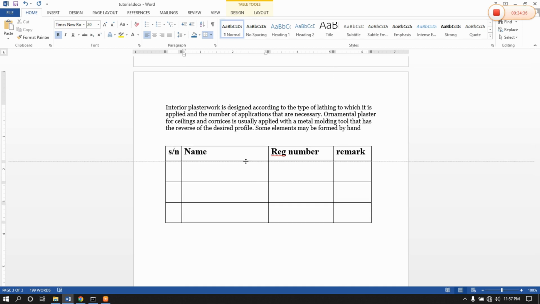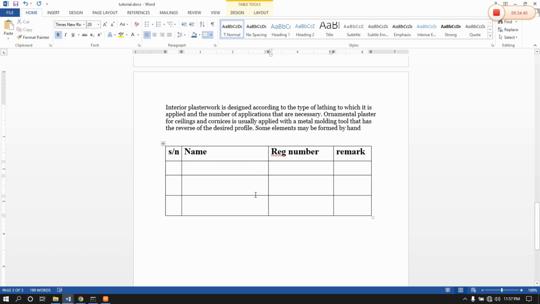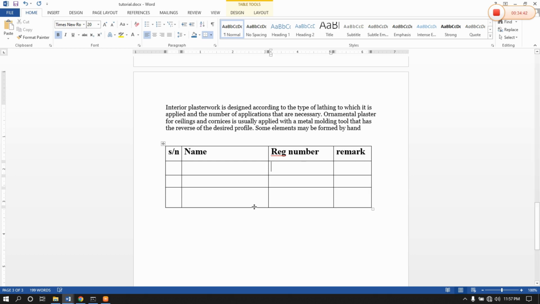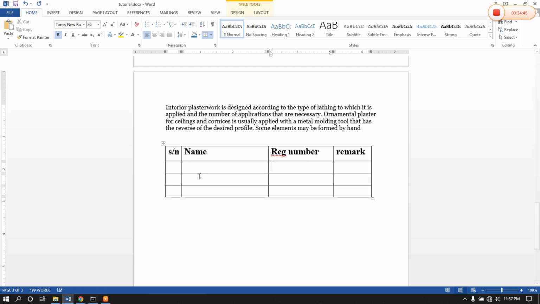You can adjust these tables. You can adjust all these things anyhow you want. See, I'm adjusting my own. Alright, so let's say this is number 1, number 2, number 3. I'm going to select this and say remove formatting, and then it's normal. Then I can just come over here and do it. I don't know why it refused to go out. Okay, so I can say name.